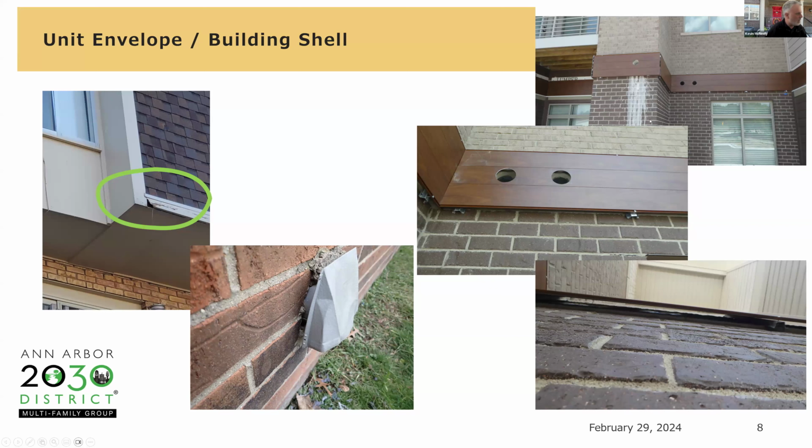These three pictures over on the right-hand side here are of a brand new building. They needed to do some coring to get some vents into an apartment. I believe it was for the mechanical system. You can see where they drilled the three holes right here, and here's two of the holes. They drilled right through the siding, through the brick, and then through the sheathing. The problem is we have this 2-inch gap right here between this trim piece and the brick. We have to figure out a way to air seal those holes once the vents are put in.